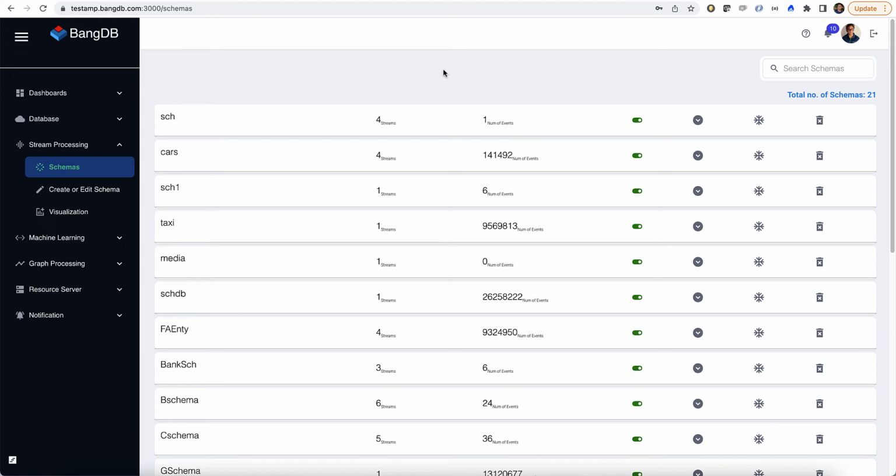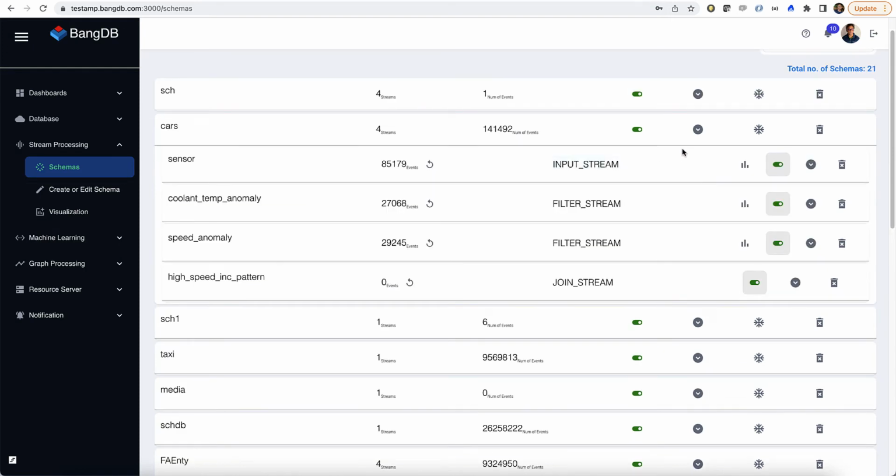And then how do we process those data? What do we do with the data? What kind of patterns would we like to identify? And what happens when a pattern is identified? This logic can be defined in the schema. So the schemas that we are seeing are nothing but a collection of a set of streams, and for each stream, there is a collection of different activities that we would like to do.